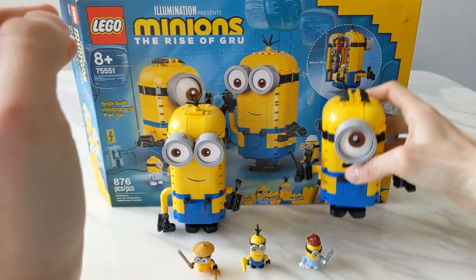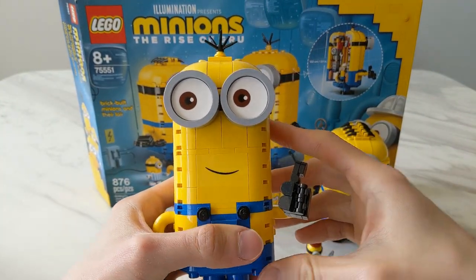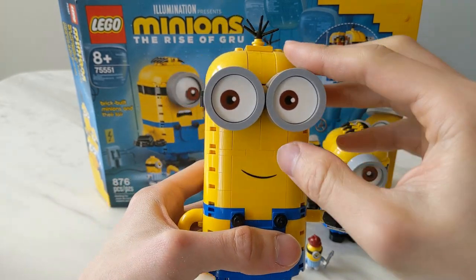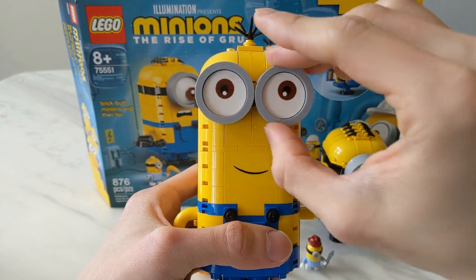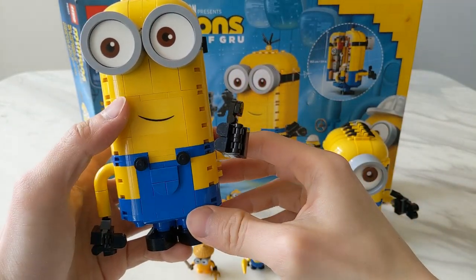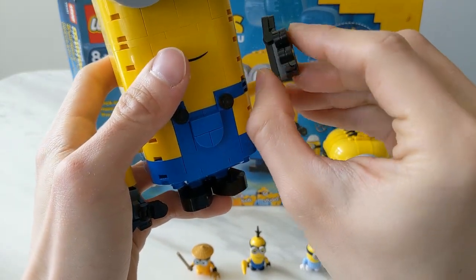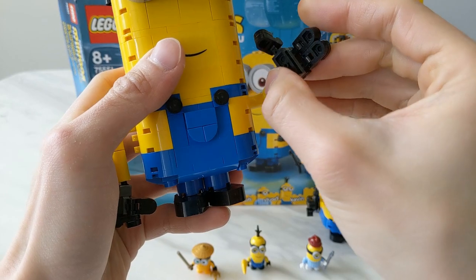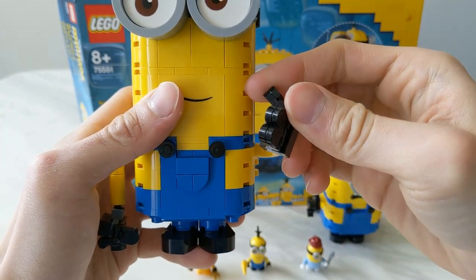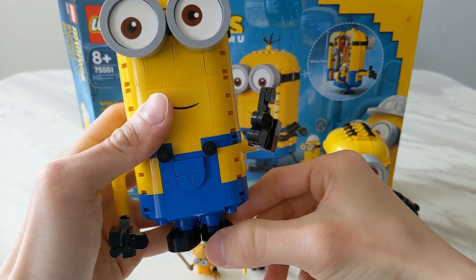So here's Stuart. And then last but not least, we have Kevin. With that said, you can either build Kevin or Bob and not both. So I went with Kevin. Similar to Stuart, his eyes can move 360 degrees. Then I have him doing a thumbs up pose. The fingers are also movable, the wrists can be rotated, and the arm can go 360. And the feet, similar to Stuart, can be moved around a little bit.